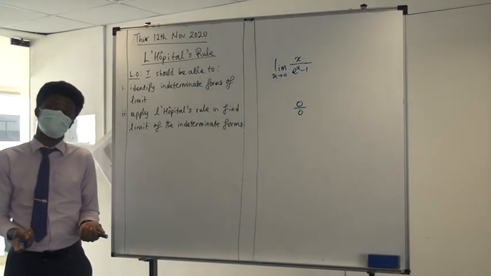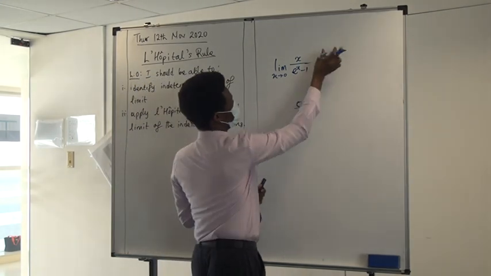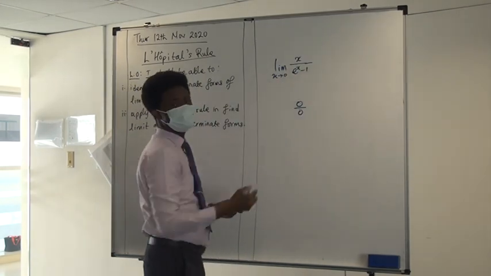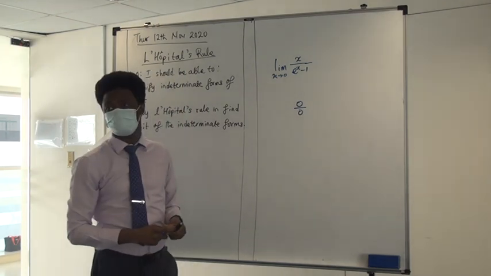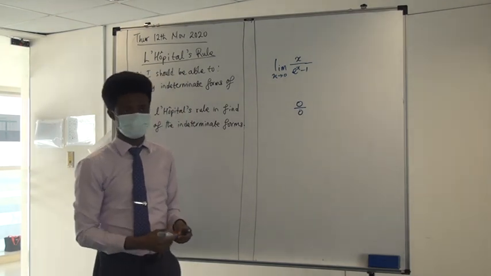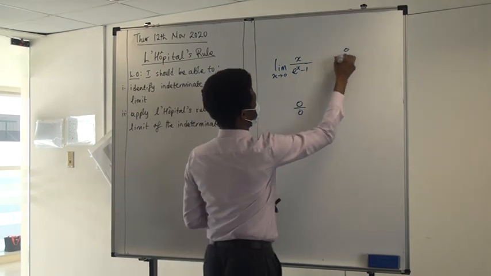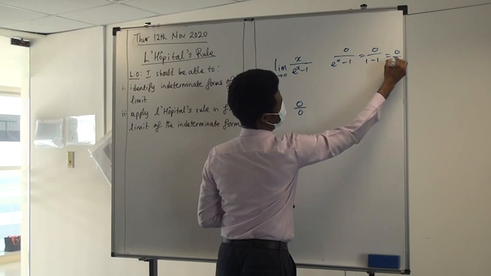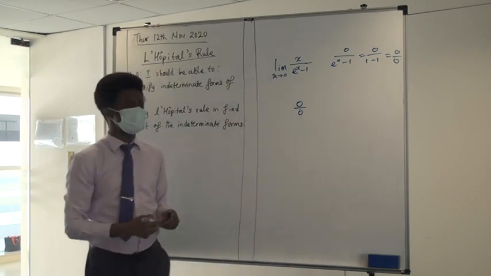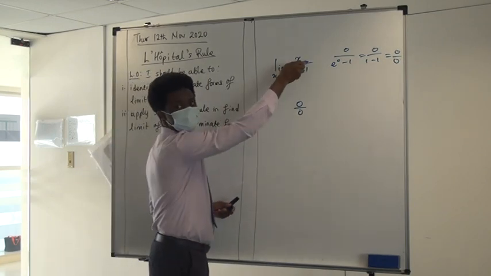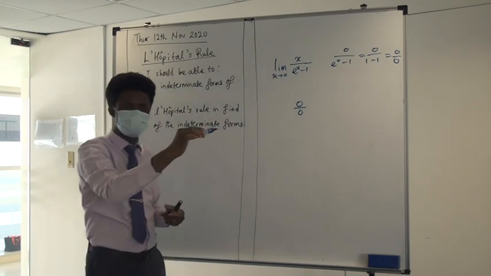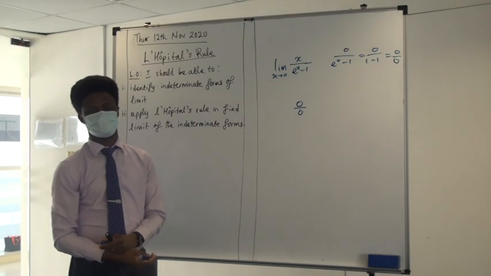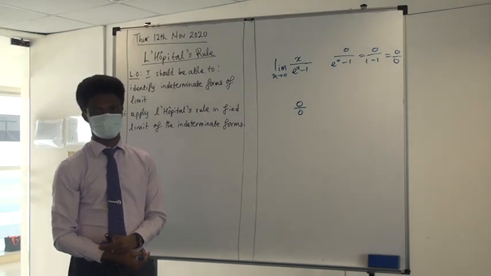If I use the property of limits, you can separate them, limit divided by limit. But the top gives you 0, the bottom also gives you 0. That is one form. You get what I mean? So that would be 0 divided by exponential 0 minus 1, 0 divided by 1 minus 1, 0 over 0. Uh-oh. But it doesn't mean when you plot this, you won't see the graph approaching something as x gets close to 0. Am I making sense?